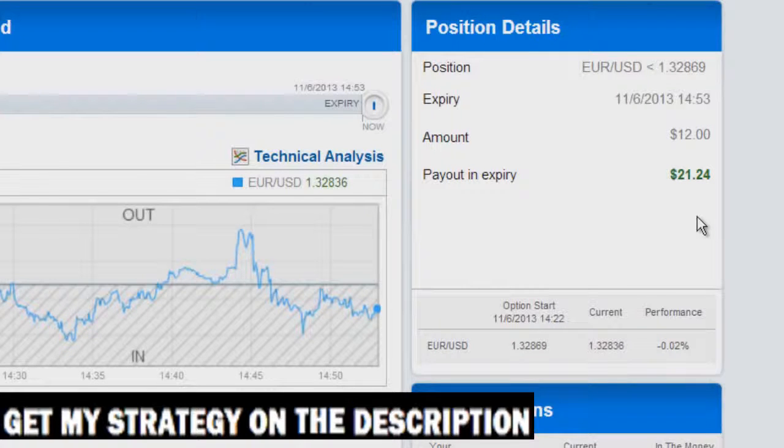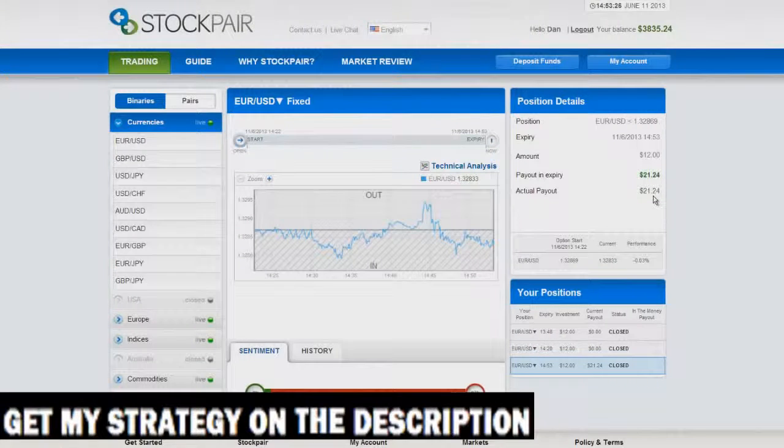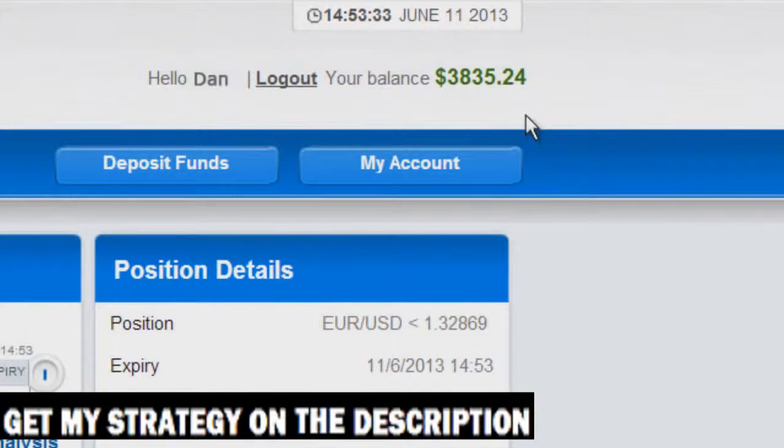You need to try to keep your emotions separate from your trading session and just concentrate on the strategy. Remember, as long as you're trading in the same direction as the majority of traders, you know you have an advantage. And that advantage is that you are a consistent trader who's sticking to one strategy and not deviating from it just because you might feel like it for a moment. Now this trade was successful. I won the $21.24, and that means I've made a profit of $9.24. Our account balance up here will automatically update in real time, so you can see our new balance.